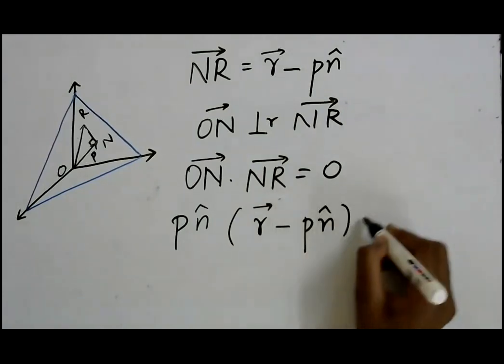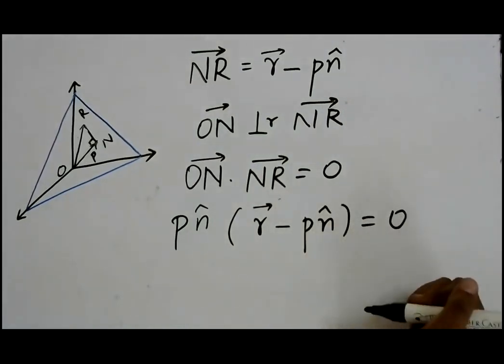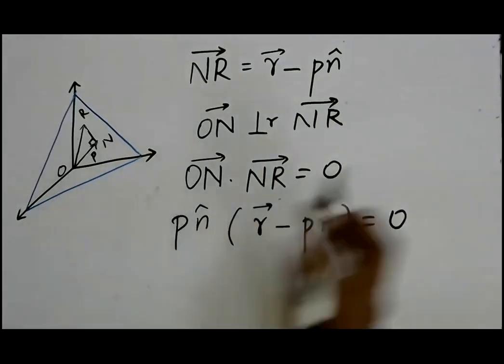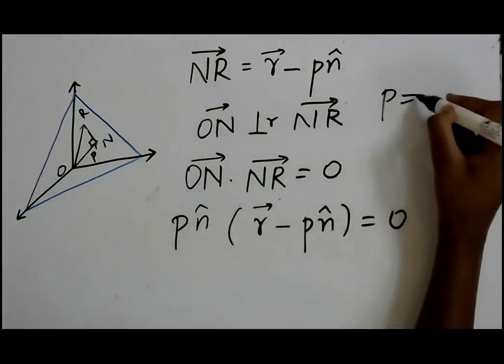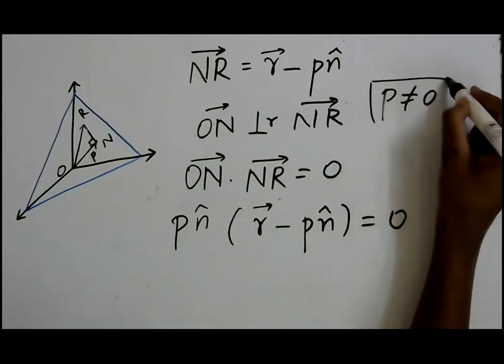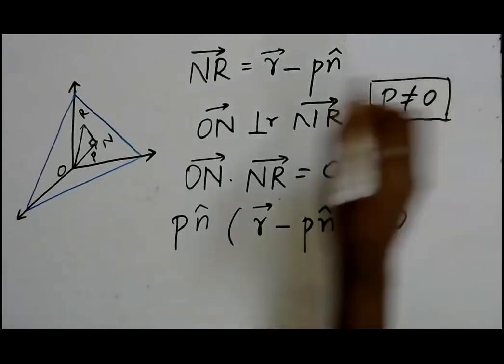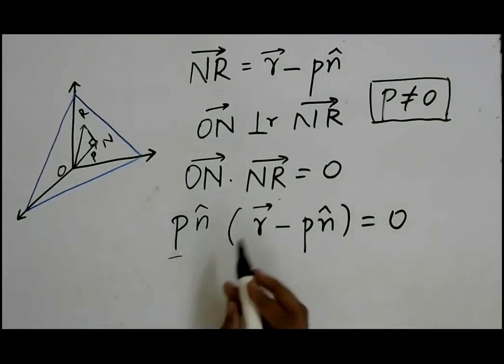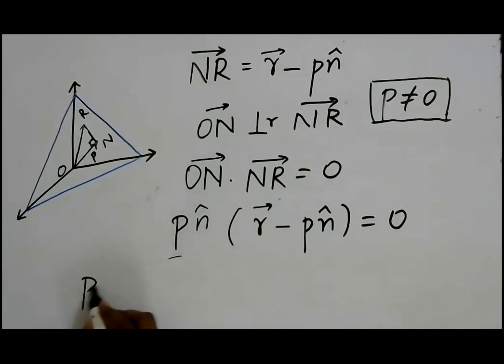p n vector. So one thing which we have to keep in mind in the starting is, we should start this with the condition that p is not equal to 0. So we are considering the distance from the origin to the plane is not equal to 0. So we are defining for such kind of planes. So looking at this, the entire product is going to be equal to 0. Since p is a distance, p cannot be equal to 0. That means the rest of the thing is going to be equal to 0.